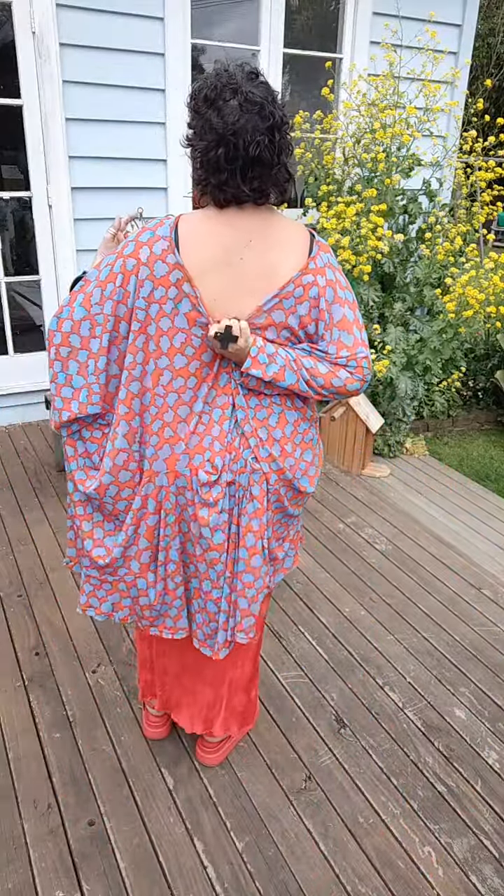What I find with this one is that the back or the front is quite heavy, so it does pull back — just make sure your labels are all in. It does sort of pull back, which is fine. This has also got quite a wide neck, which I really enjoy.